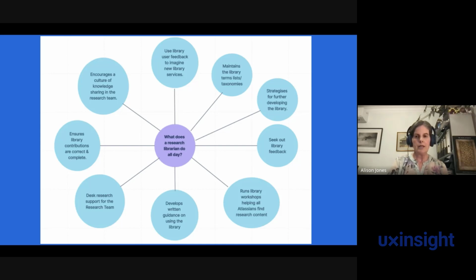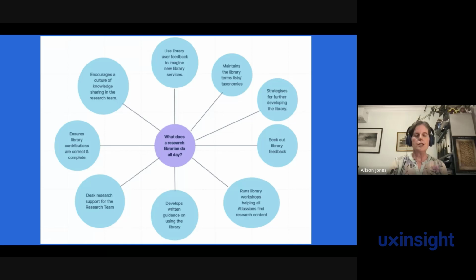To mention some briefly, for me, it includes encouraging a culture among those who can contribute of contributing research content to the library, running library workshops to assist any Atlassian to find relevant information or to provide training on using the library, and providing desk research support to the research team, which further speeds up our team's response to stakeholders.